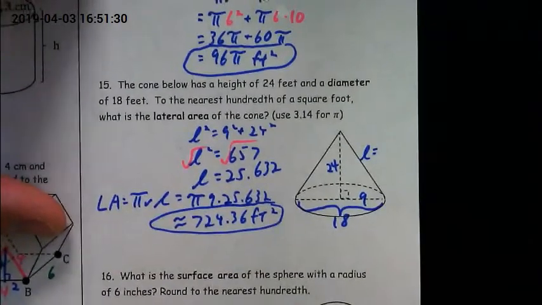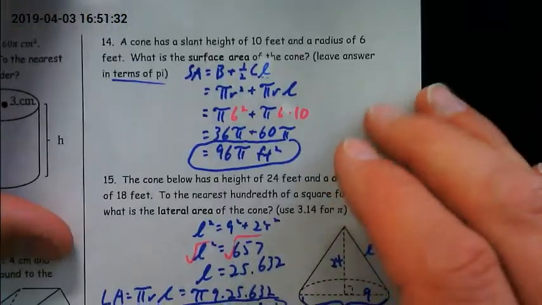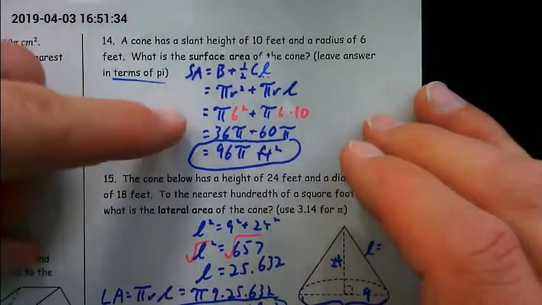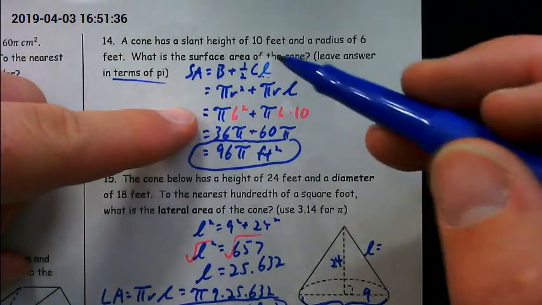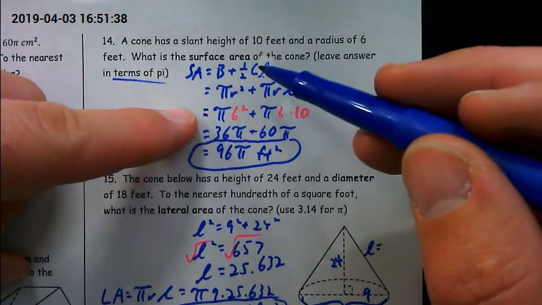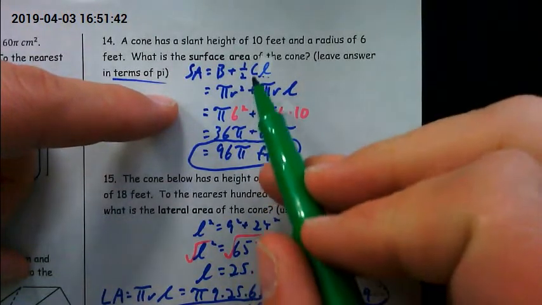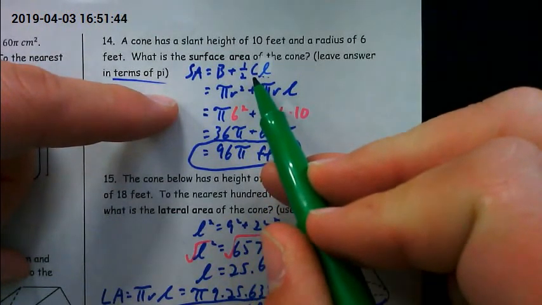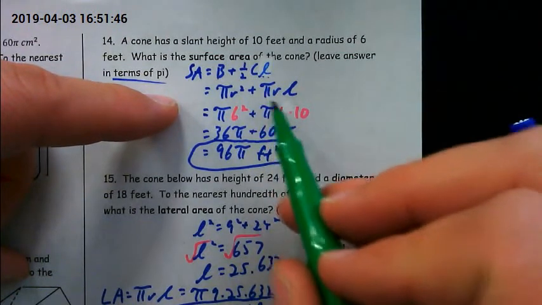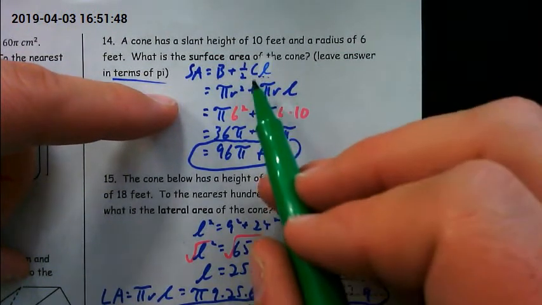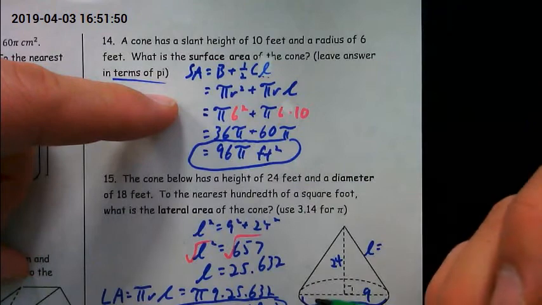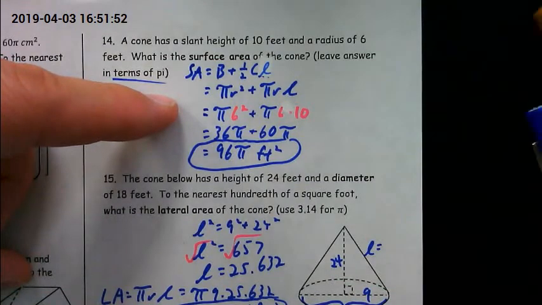You said you had a question on the one above. This one, right? 14? So, you know the first equation has the 1 half used, what happens to it for the second one? So, if you were to plug this in, the circumference formula is actually 2 pi r, right? So here we only have pi r because the 2 and the 1 half cancel each other out. Okay. Yeah, good question.